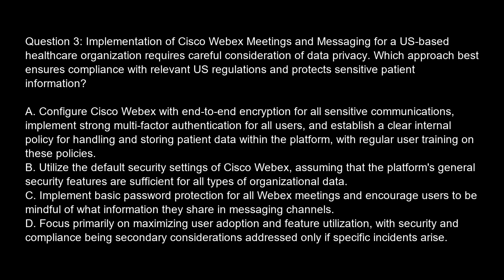policies. Option B. Utilize the default security settings of Cisco WebEx, assuming that the platform's general security features are sufficient for all types of organizational data. Option C. Implement basic password protection for all WebEx meetings and encourage users to be mindful of what information they share in messaging channels. Option D. Focus primarily on maximizing user adoption and feature utilization, with security and compliance being secondary considerations addressed only if specific incidents arise.